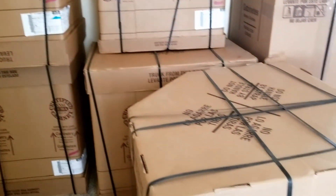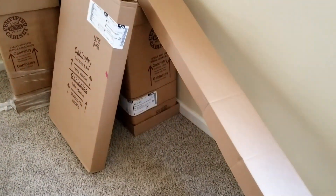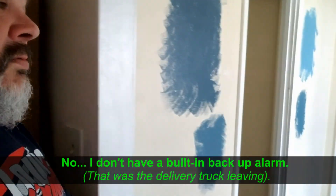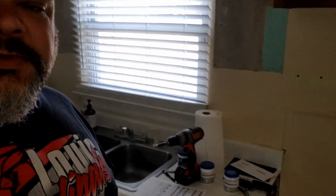We have cabinets! How exciting is this? And how much work is this going to be? Oh my gosh! So we're here — this is moments after the cabinets were finished. You can see my paint samples on the wall, none of which we're going to use because we don't like them. But you can see all of the cabinets here. It is like cardboard palooza. So we're getting excited about the kitchen. We'll take you in here with us and you can take a look. You can see the before is a before. So, here we go.